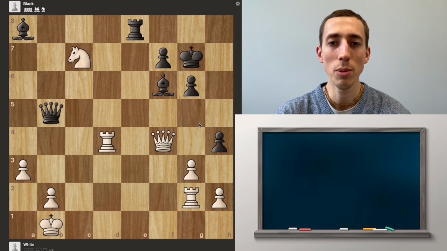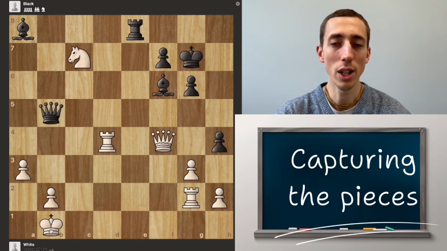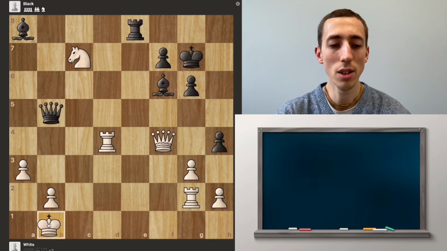So now I set up some random position, and it's a very nice exercise that you can also try to do with me. You look at each piece on the board and think, what can it take? Start from the king on b1. You can see that the king moves only 1 square, and it can actually capture no one. It cannot capture its own pawn.